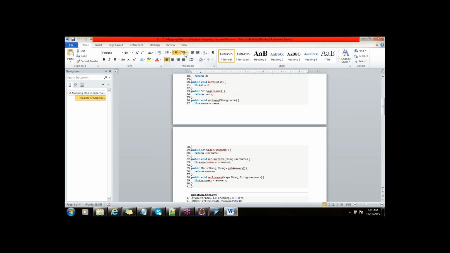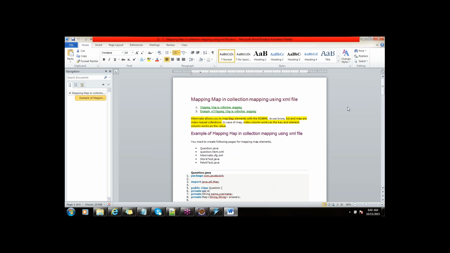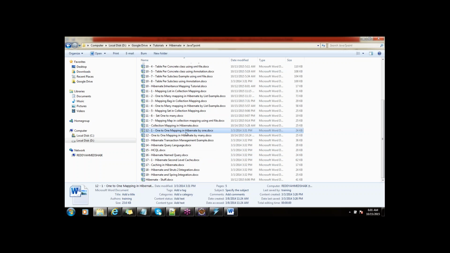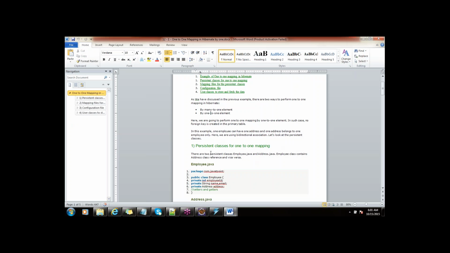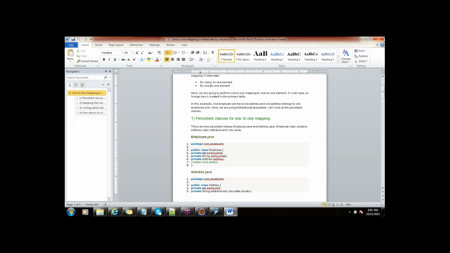I know there are three or four assignments. It would take time. Either you can finish by tomorrow, or the day after also you can work on this. It is 11:07. Tomorrow we'll move to one to many mapping in Hibernate. We will see this. All right then, I'll mail you these two things.